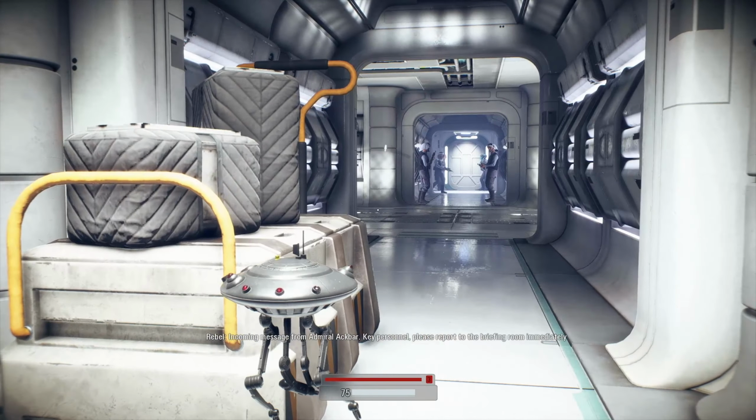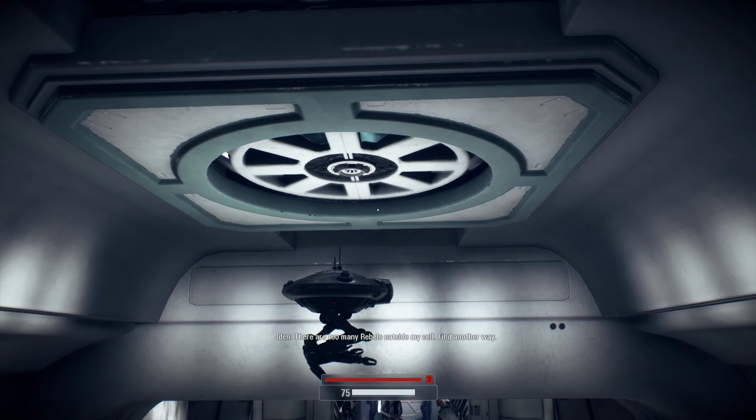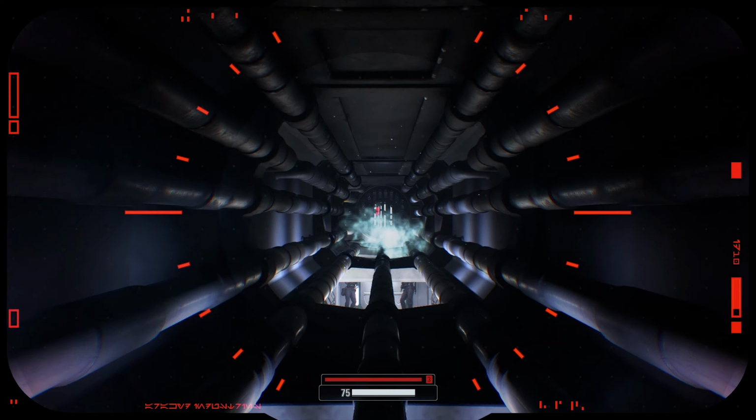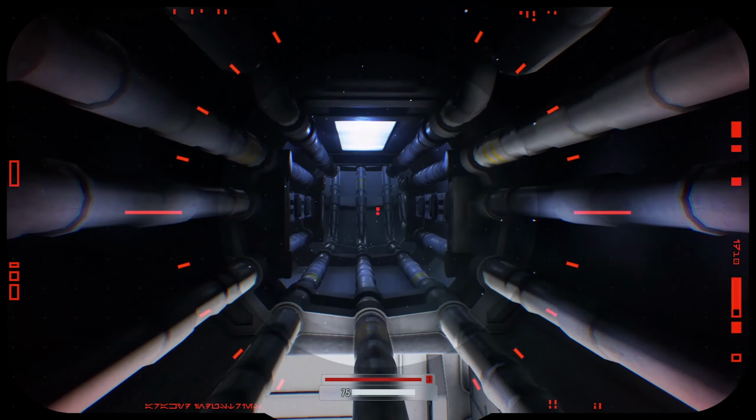Okay, so where are we supposed to go? That's a lot of rebels. Ooh, we're supposed to go on top. Okay, let us go in the roof again, or in the vents again. All right, let us go. I like how they're perfectly made for droids to go in the vents. That's the funny part. Okay, we're going.